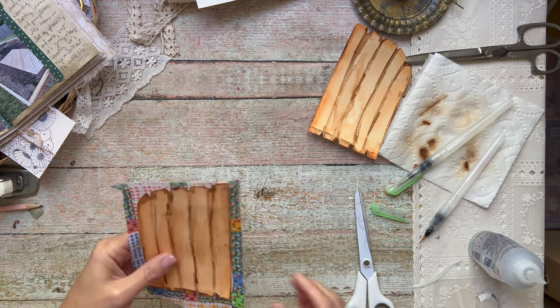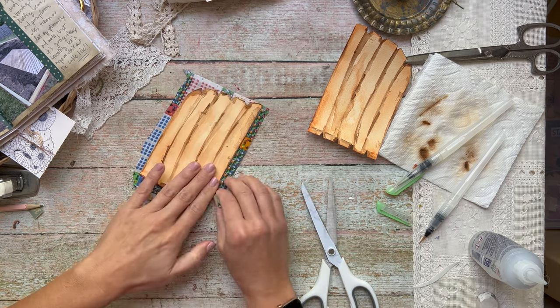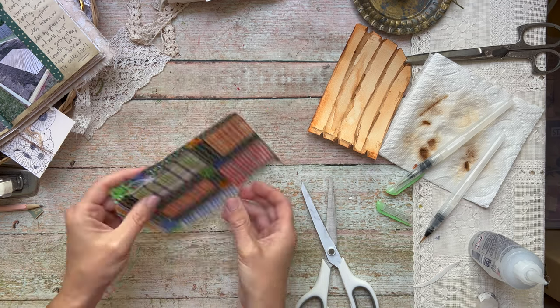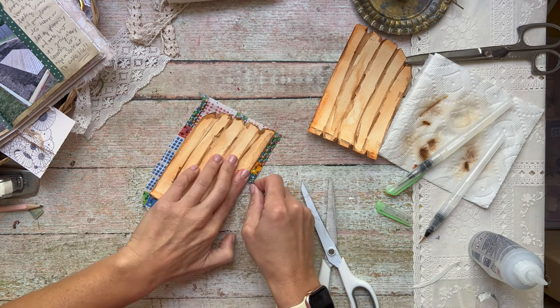So you can see that I'm going around the edges and I'm gluing it to make sure that all the little bits are glued down. And this is when I trim it. First I started ripping it, and then I started trimming it to see which one I liked better. And I did like the clean trim instead of the rip.